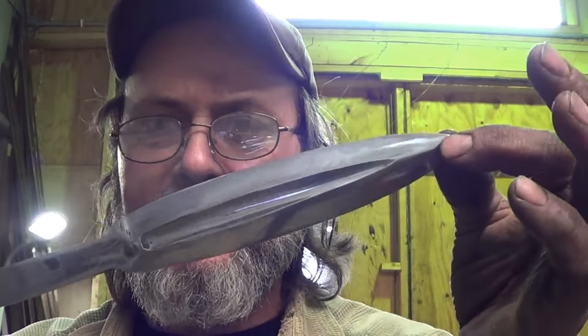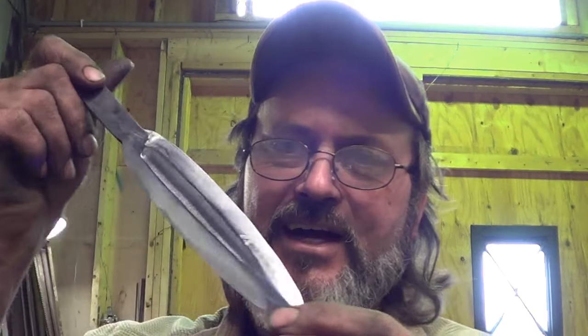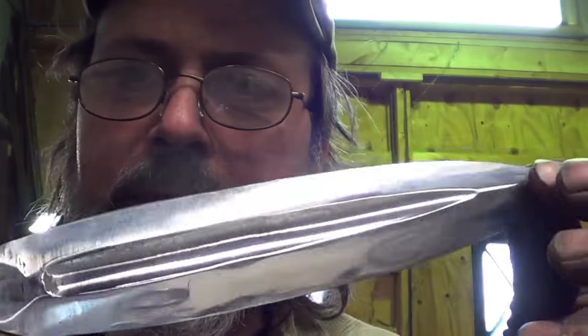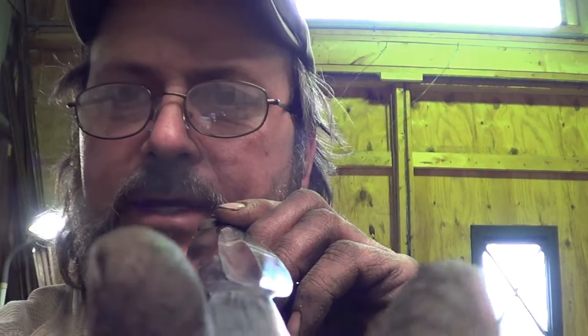There she is, all polished up. And that is one very nice looking knife. Oh my gosh, I've never made a fuller before. And I think it doesn't look too bad, really. Doesn't look too bad at all. That one's the one that's offset. That one's a little better off.